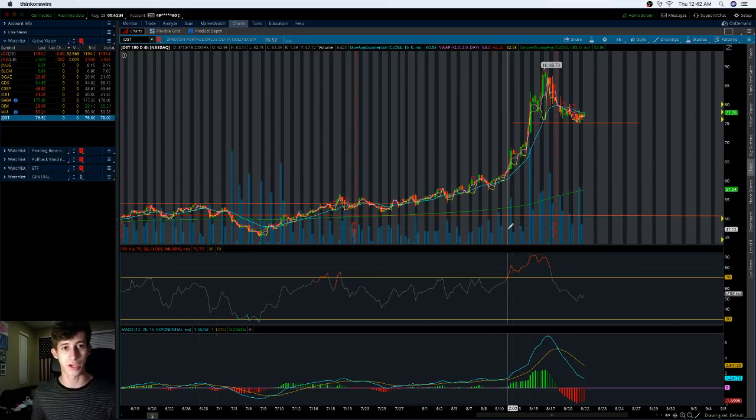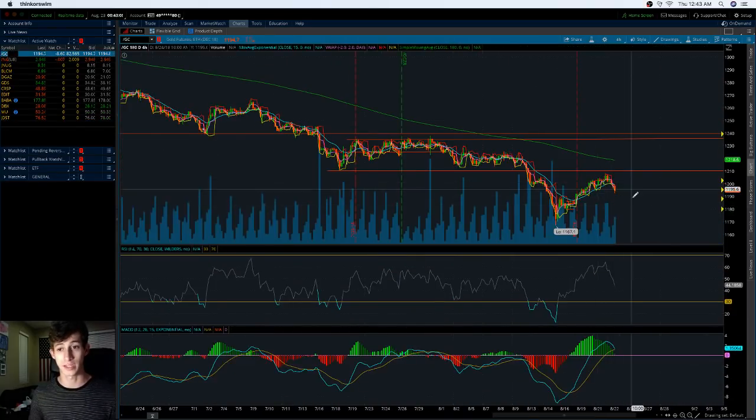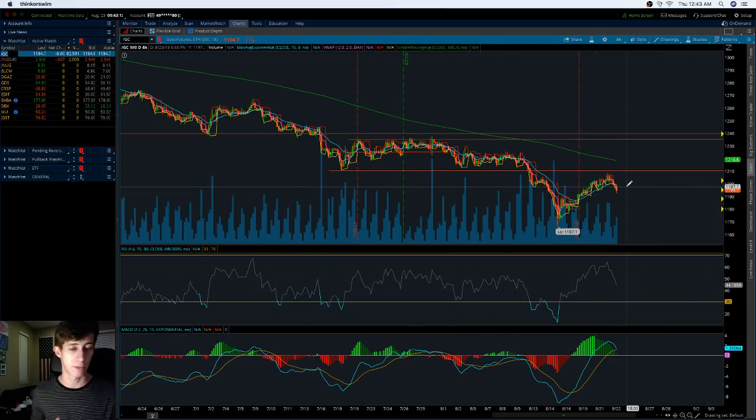I have about 300 shares, and the biggest thing that we always talk about is if it holds, /GC is selling off during extended hours. So the market isn't open right now. So by this thing selling off, overall market conditions are not affected. If this thing ends up recovering by the time the market opens, there will be no difference or change that I will be able to personally see.